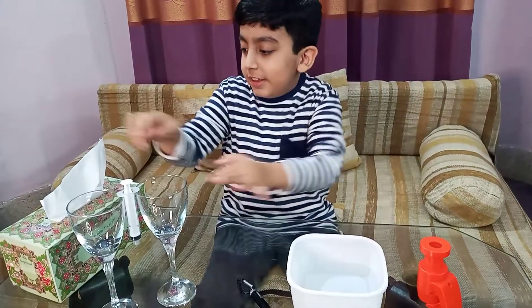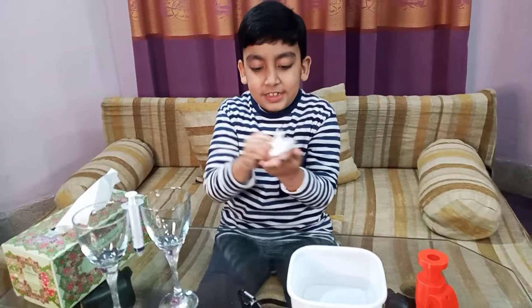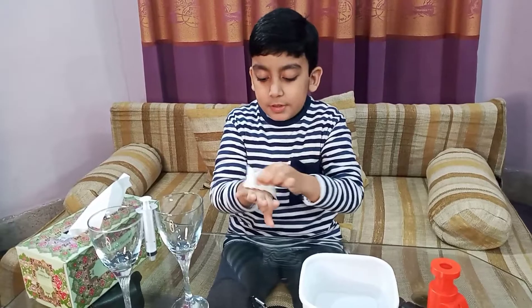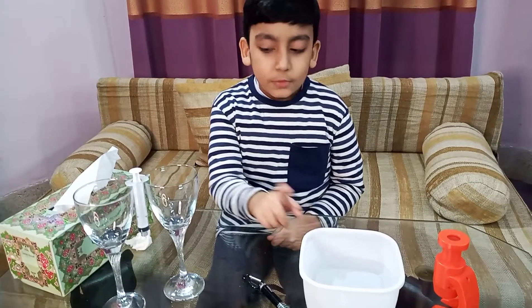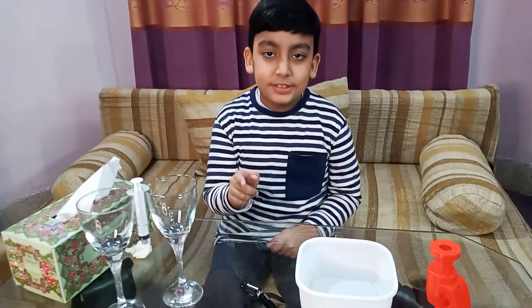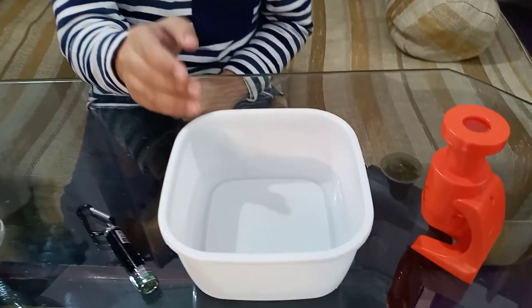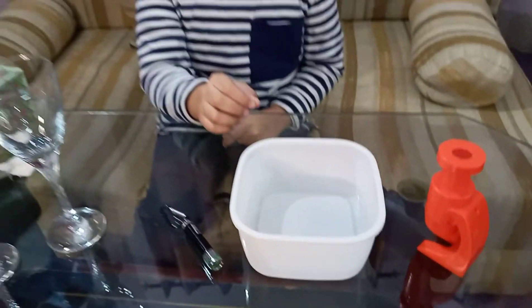I think it's dirty now. Let me dry my hands — you can use a paper towel, any kind of towel or napkin. I am using this dirty water for this experiment so I can show you the germs, but you can't see anything in the water right now because you can't see a single germ with the naked eye.